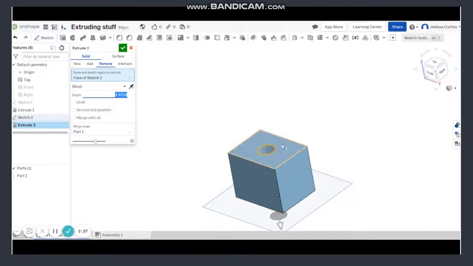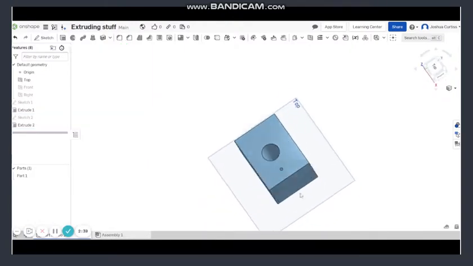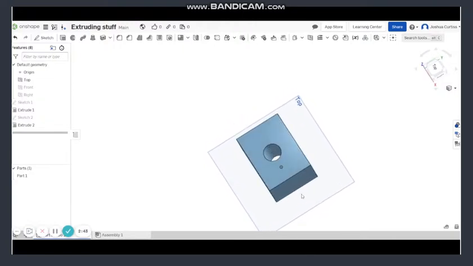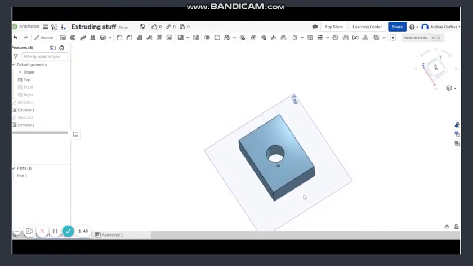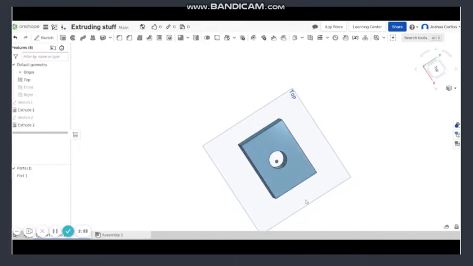When I'm removing something and it doesn't matter how deep it is, I just find it's easiest to just drag it. Okay, and that's how you do that. And now I've got this rectangular prism with this cylindrical hole in the center. Okay, and I encourage you to go try this because at the beginning it can be a little hard to grasp sometimes, but once you get it, you'll catch on quickly. And this is where the fun and the magic of Onshape begins to kick in.